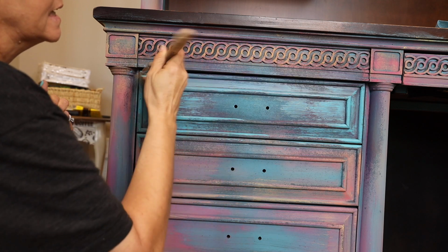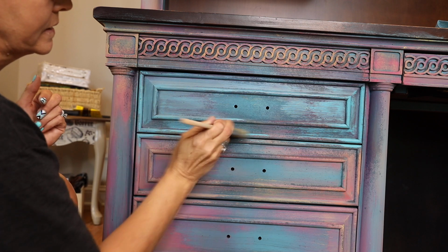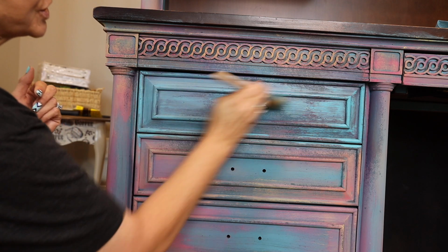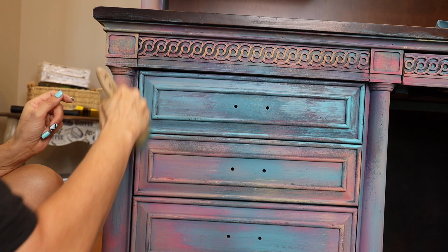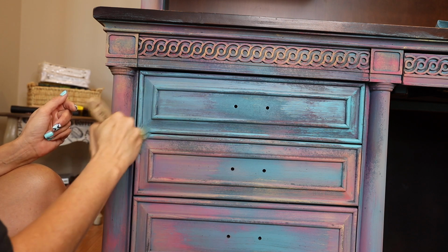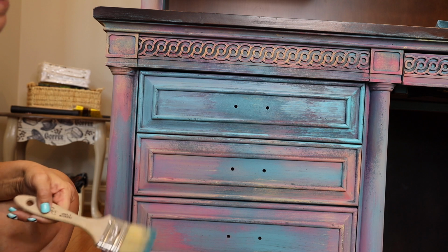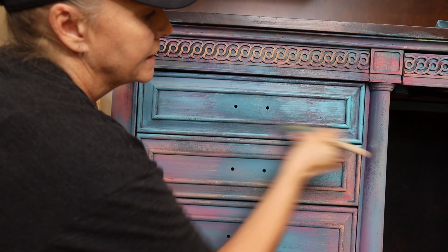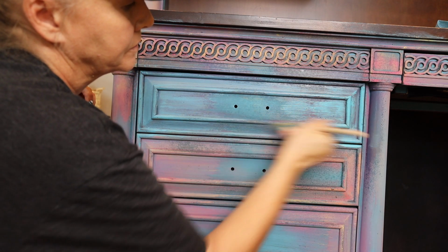Still shows that pink and that yellow through it, but I'm just kind of spreading it out with that clean brush. And I have a paper towel nearby where I can wipe my brush off if it gets a little dirty, but see how my pink is going to show through. And you'll see as soon as it dries. You gotta kind of trust the clay paint. When it's wet, it is slightly different than it is when it dries. So you just mist it with some water, take that clean brush, and just work it out.